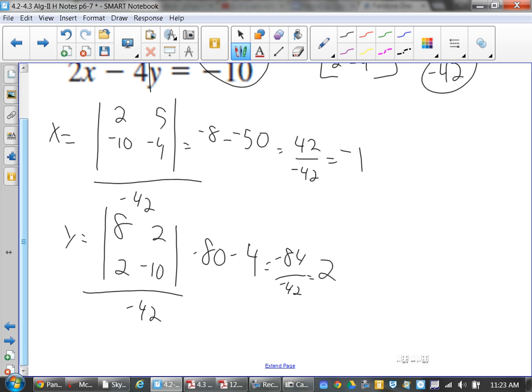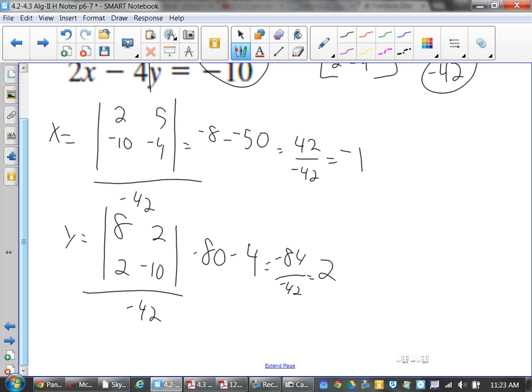I don't know this part. Why is the 2 and -10 on the left for one side and on the right for the other? When I'm solving for x, it goes to the x column. When I'm solving for y, it goes to the y column. That's what moves. How come you use the 2 and -10 instead of the 8 and 2? I'm solving for x, so I'm putting the solutions in the x column. You use that for the y too. When I solve for the y, I put them in the y column.